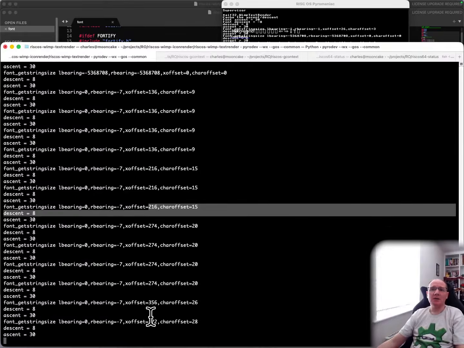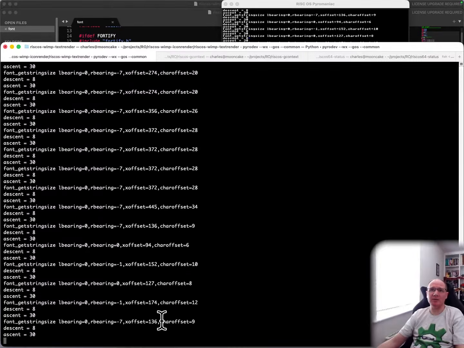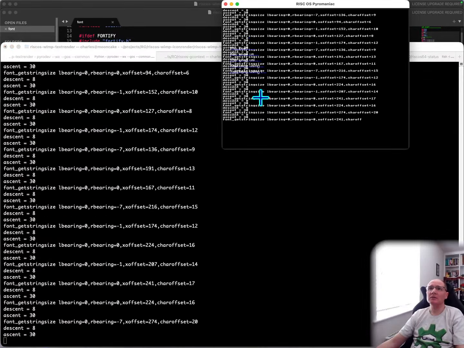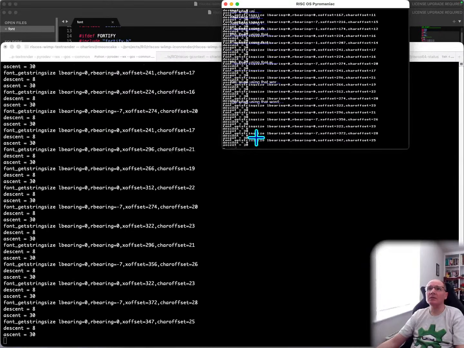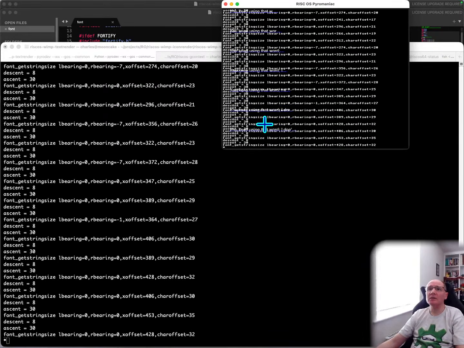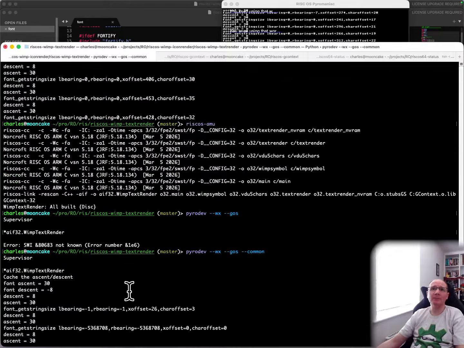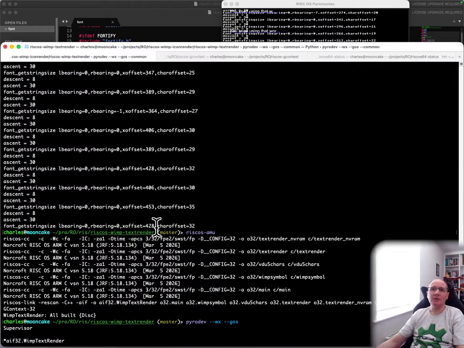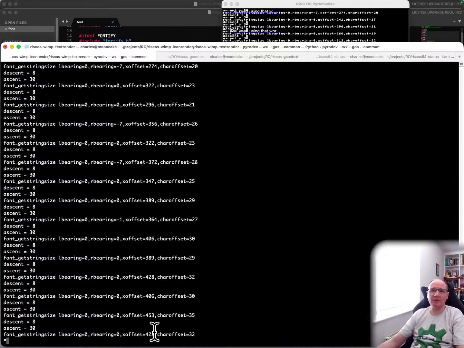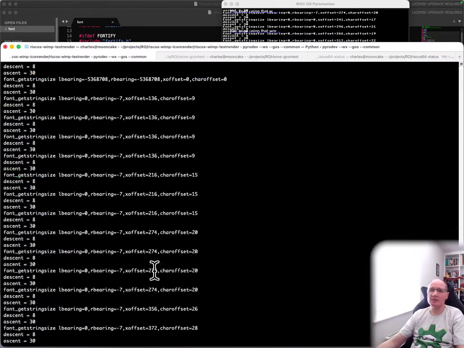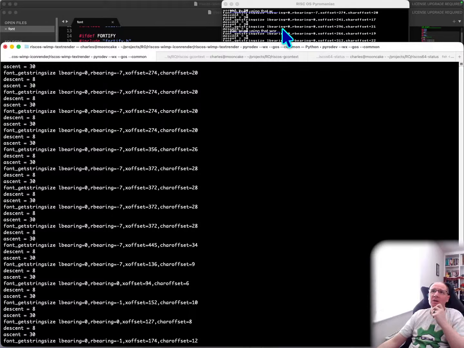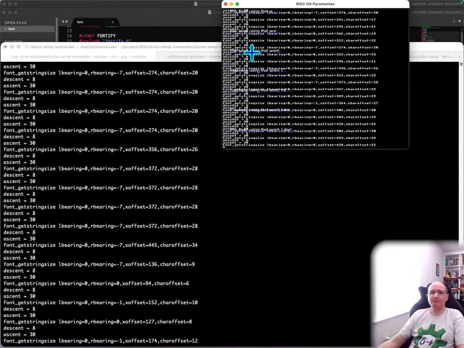Huh. So look at that. Those values don't look too terrible to me. You can see the text is being printed, and you can see here 428, 453, 406, and bearings of 0 and character offsets. Those are looking okay. 2853 406, was that a value? 2853 406, yeah. So it's coming out of here just fine.